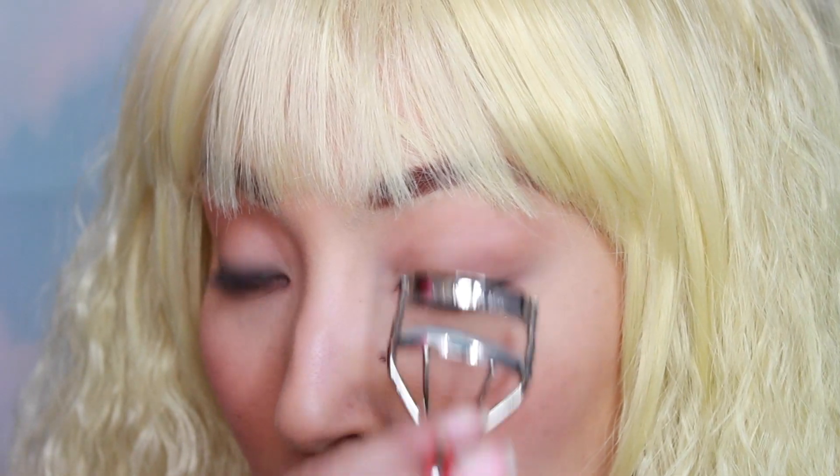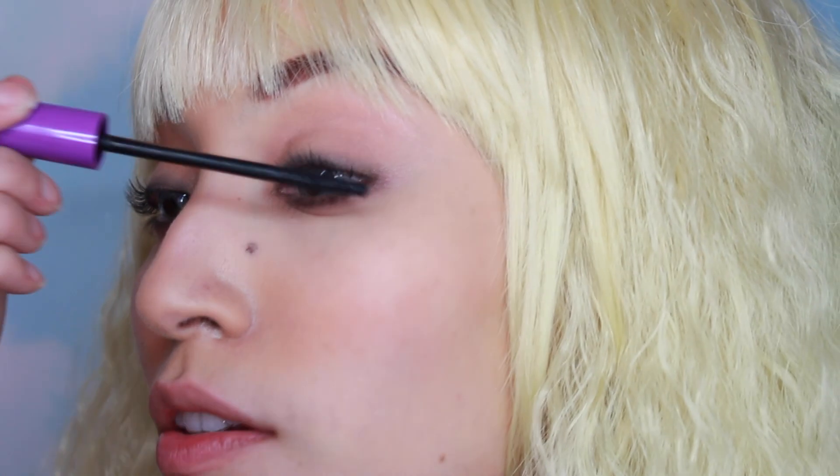Smoked. Now I'm going to curl my lashes — I did see a lot of pictures of her with long spider lashes, so you might want to emphasize that a bit. I'm taking Mega Length Mascara with NYX Double Stack and I'm going to do both of them together, because I feel like that's going to make my lashes look really nice and long and clumpy — all that good stuff.